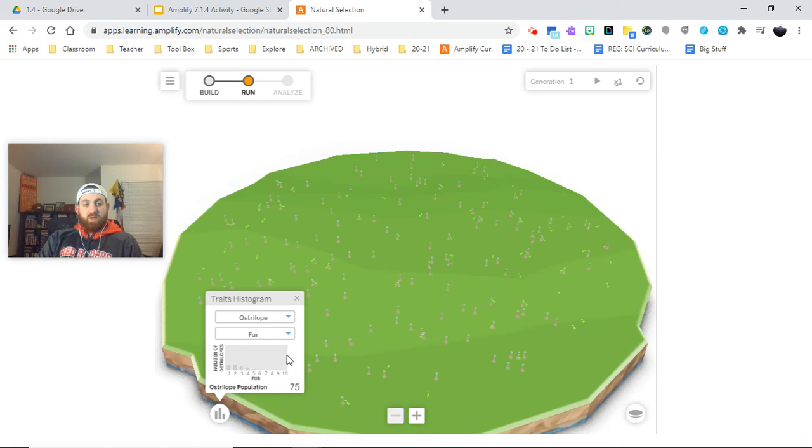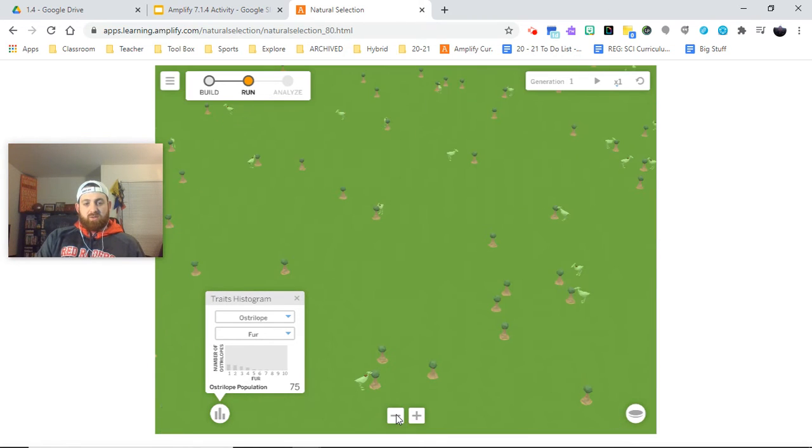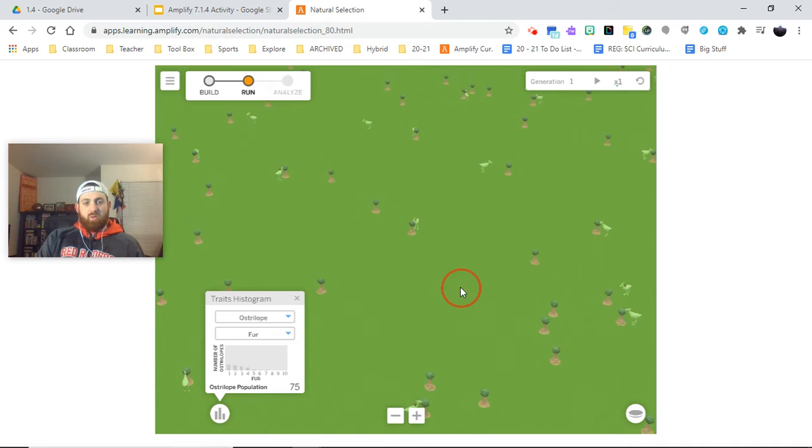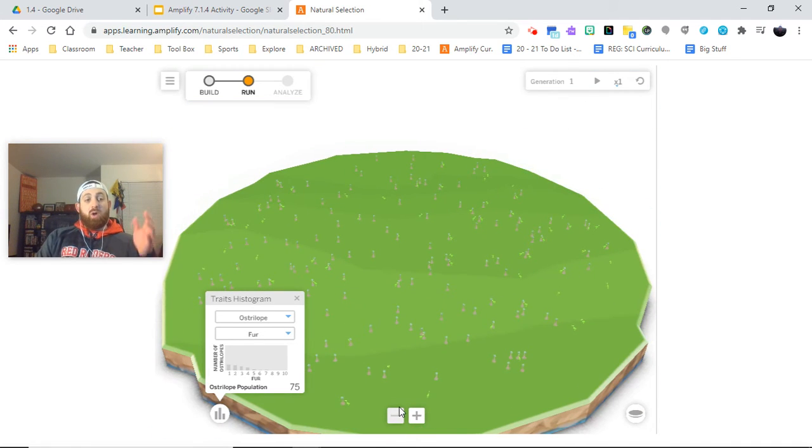In this case, the only feature we have is fur, and we can kind of see the distribution of the different traits and how much variation within those traits that we have. Now, again, you can zoom in and zoom out to see what's going on with our australopes, but if you notice, they're kind of slowly eating the plants, which doesn't really help us see how populations change over time.